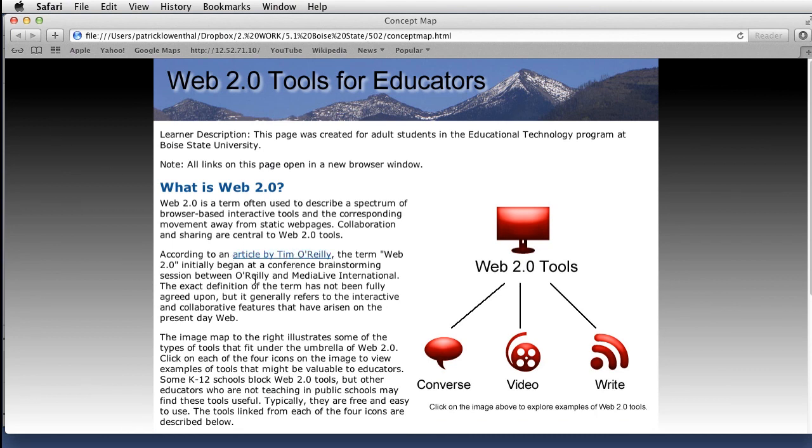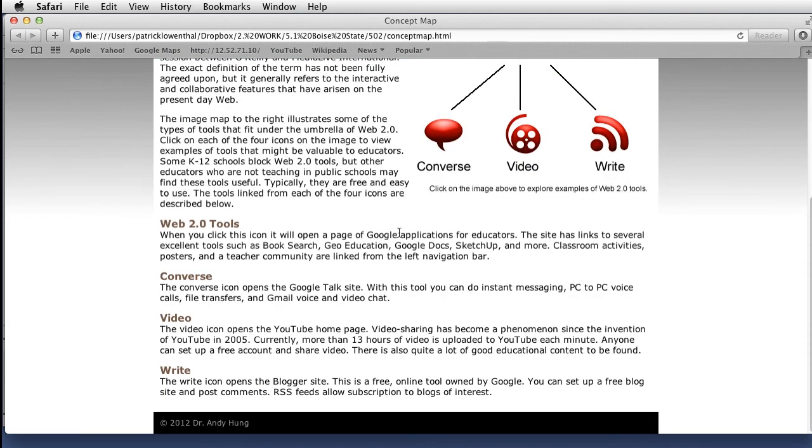So in closing up, definitely I'd want to spend some time spell checking, commenting out my code, organizing my code, and then checking to make sure that my code is valid. And so adding the badges below, as you'll see I did an example, and then last but not least, uploading it to edTech2, and then adding the link with the other assignments. So hopefully you got a quick basic idea on how to create a basic Dreamweaver page that uses Fireworks to create a banner image, a background image, and a concept map. Thanks.